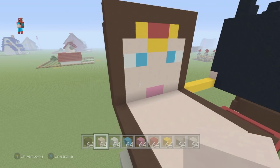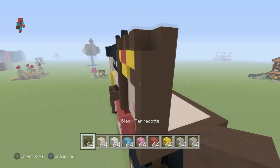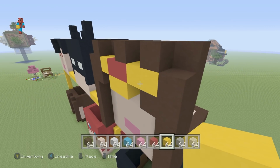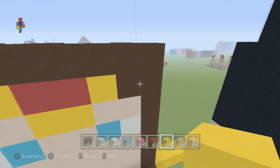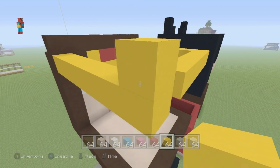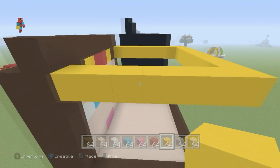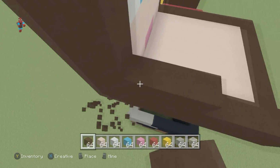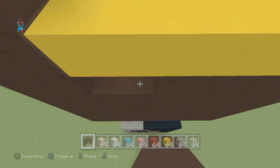black terracotta. We are then going to fill in the sides of this using black terracotta, but we want to be careful. You know where the crown is? Or the tiara as it is. Where the tiara is, we want to have that follow around the side of the head, and we want the yellow tiara to be visible around the side of the head. So we don't want all of the side of the head to be completely black terracotta. You want to find the position of the tiara and you want to have it follow around like this, the shape of the head. And then you can just completely fill the rest of it in using black terracotta as you would anyway. So we'll just get all of that done like this.